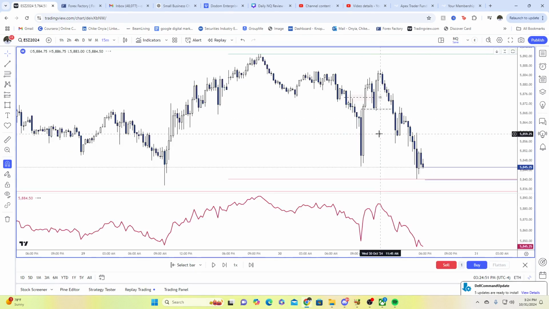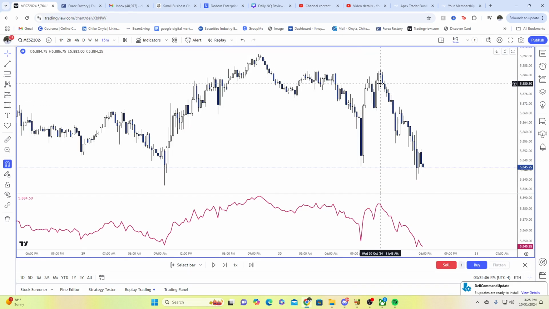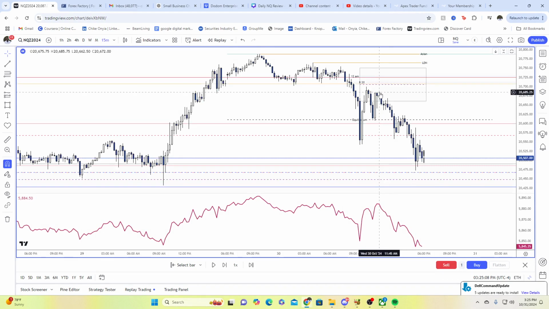But let me show you something on ES. We did have a break of market structure right here with that particular move. So this would look like a good 22 model, right, to go higher, but you have to keep in mind higher time frame context, right? This could have looked good to go higher, but really we had that 4 hour SMT. That's why it's really, really important to keep these higher time frame levels in mind, because these lower time frame levels are going to move in sync with what the higher time frame levels are doing.